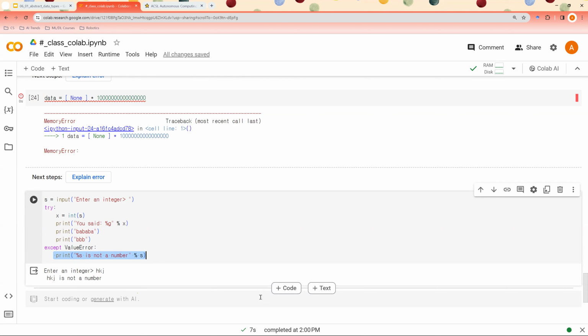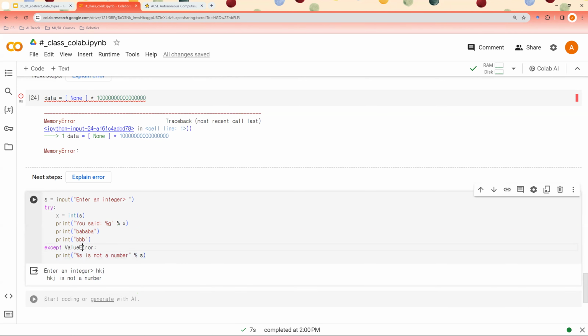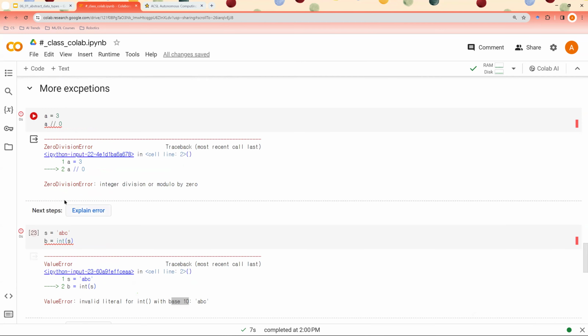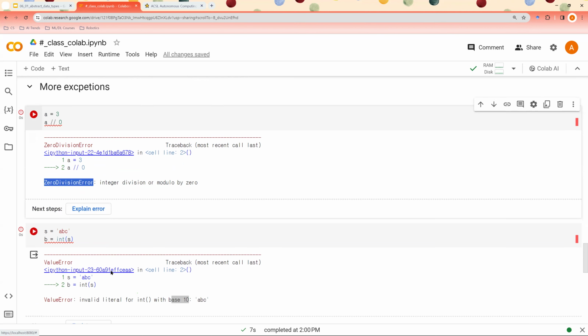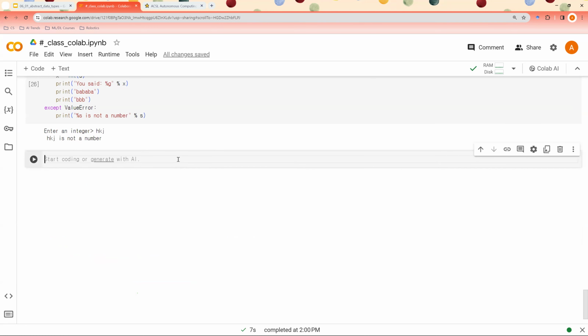And you can also define your own exception or error. Here they have value error or memory error and zero division error. And for your own program, you can also define your own error. I'll show you how you can do that.